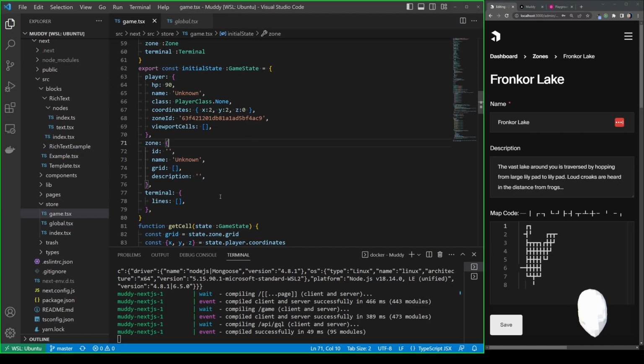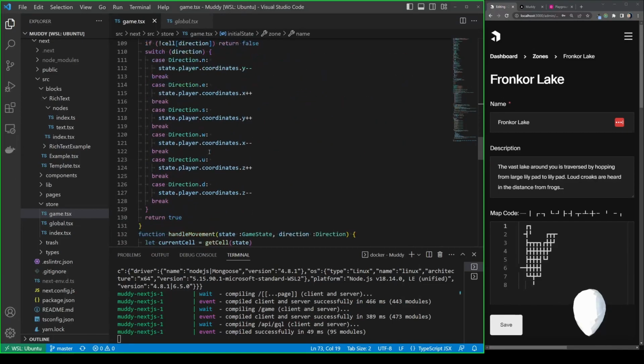So what I found was you would have to go to the component level to connect these states to be able to say, for instance, I want to move the player in the zone and then output to the terminal. Doing these three things at the component level, passing those states back and forth to get things to update was very cumbersome and just unwieldy. So what I've done is I've just combined them into the same state this time around. It was a good refactor, and going back and forth between those states really helps a lot.